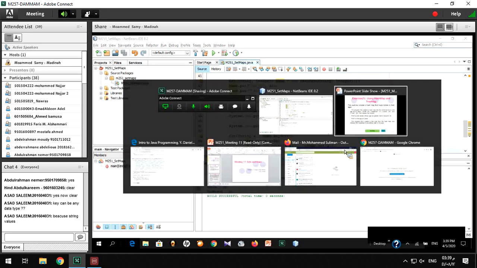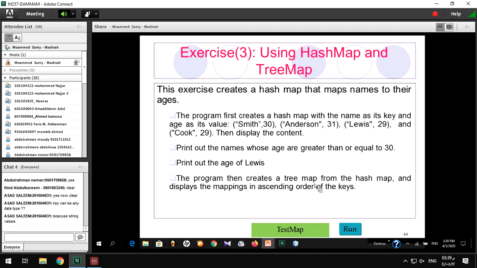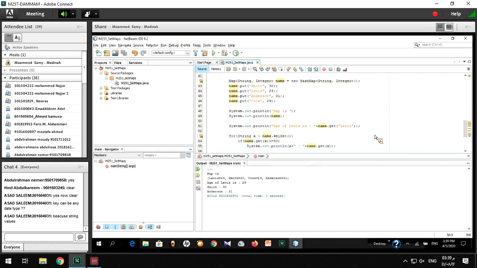Okay. Finally, the program creates a tree map from the hash map and displays it in ascending order. Of course, very simple. We create a tree map here, Map of string comma integer, let's say treeName is equal to new TreeMap of string comma integer of the name.